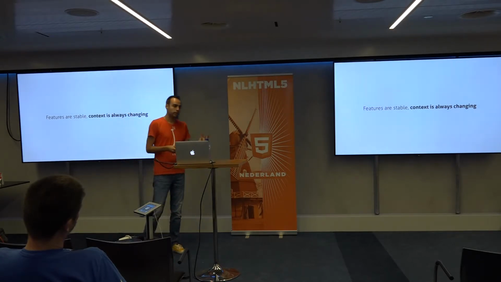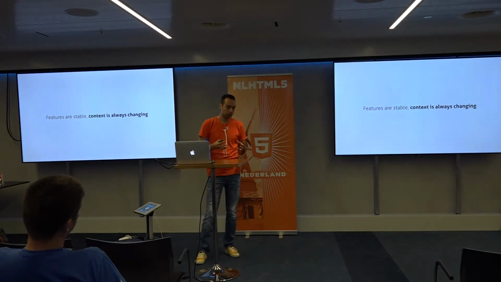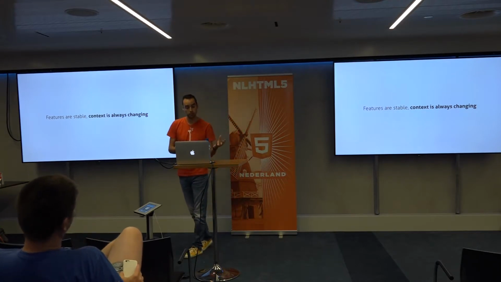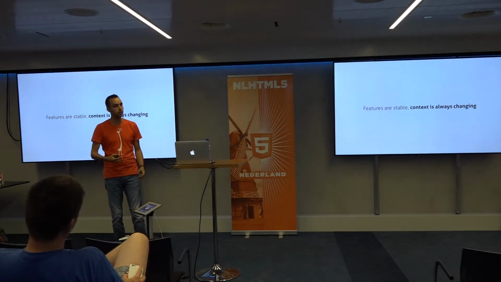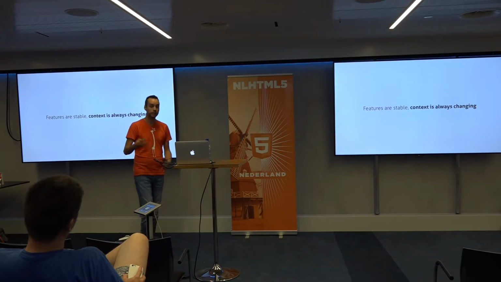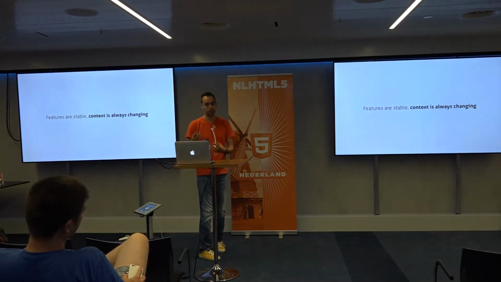And then we've got a way to detect if the geolocation API is available. That would be feature detection. And then if we choose context monitoring, we'd be able to determine what is the speed of the current user, and is that changing, or where is he currently? Is he heading home, or is he moving away from his home? Stuff like that. So context is about change, and features, they're stable.